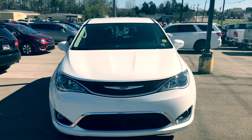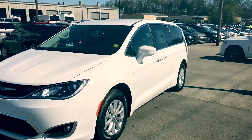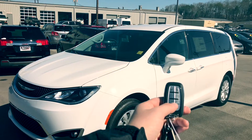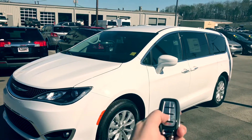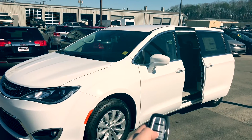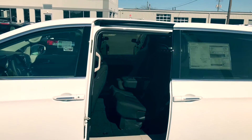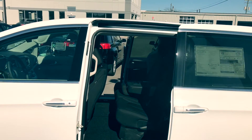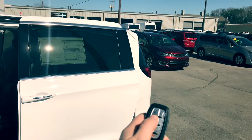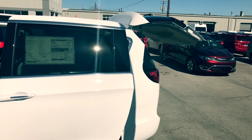Alright, that's the outside — very nice. Now I did want to show you a couple of things about this van. So we've got a key fob here, and on this key fob there are a couple of special buttons. If we press that one twice, that door is going to automatically open. It also has one for the other side — you can see that opening up. And it also has one for the back hatch. So that's just handy.